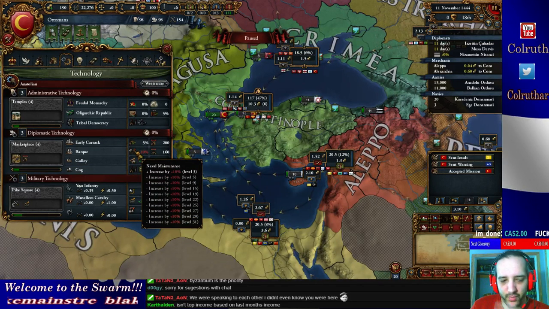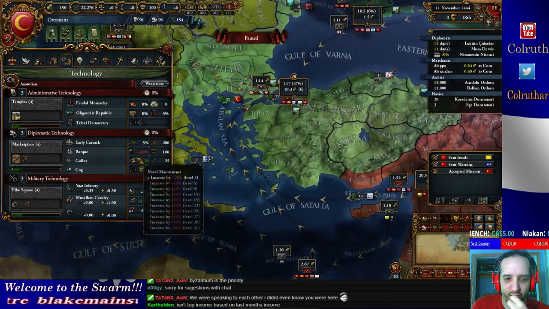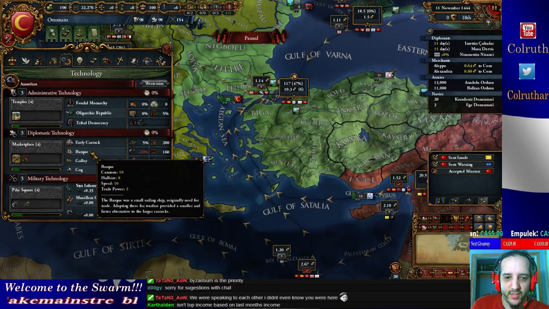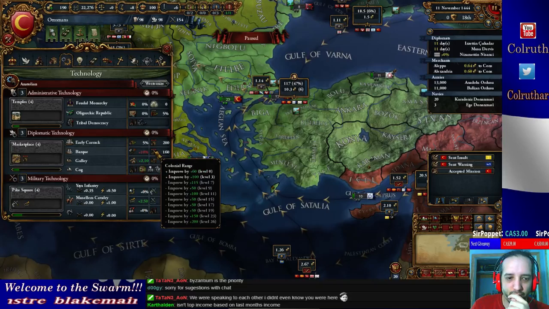Don't be worried about that. The effect of that is very small unless you're like England or Spain, in which case you're rich anyways. Naval morale, basically the morale is a basic mechanic in combat. It will make your ships last longer before running away.